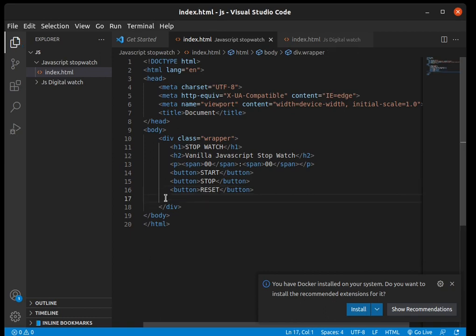Let's try running it on our local server. I'm using Live Server, so let's see.